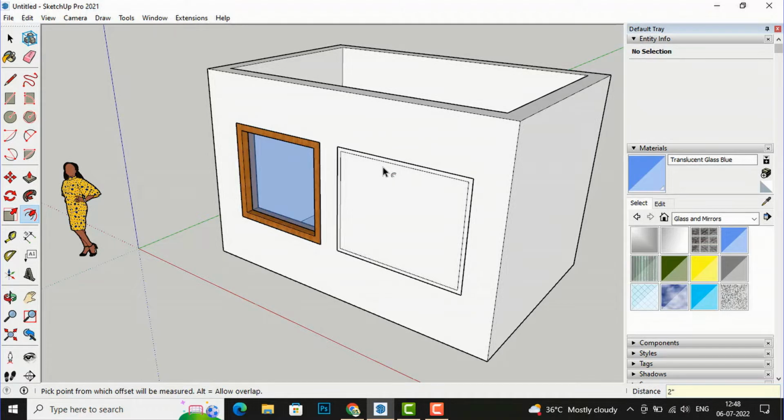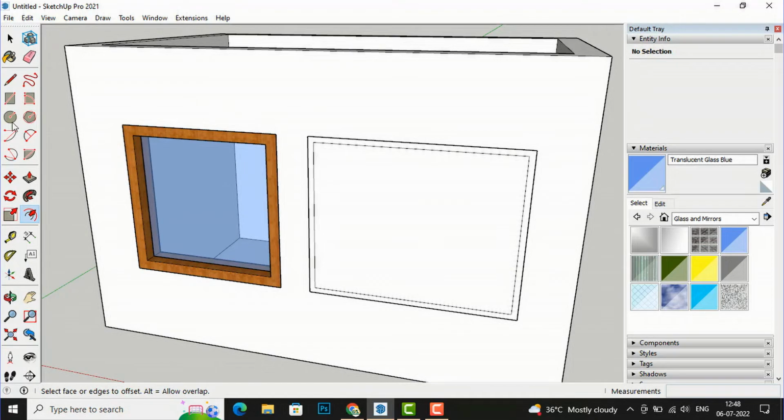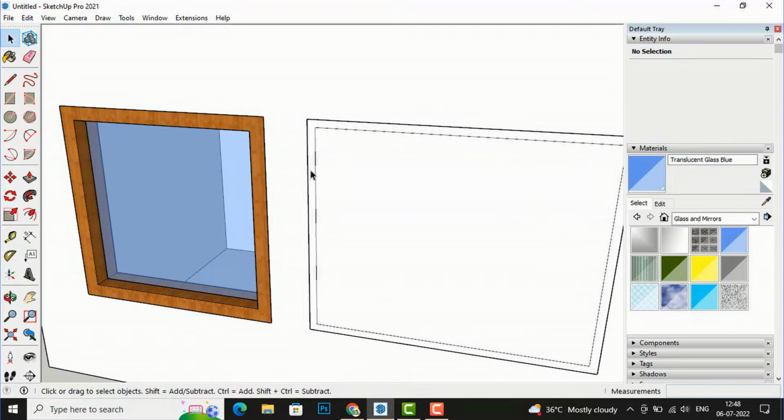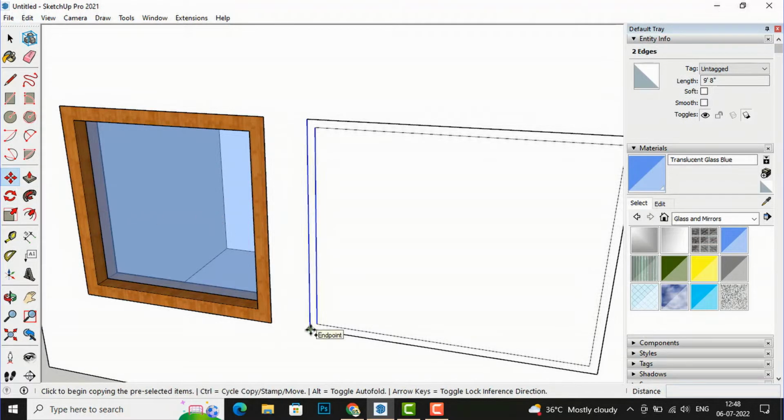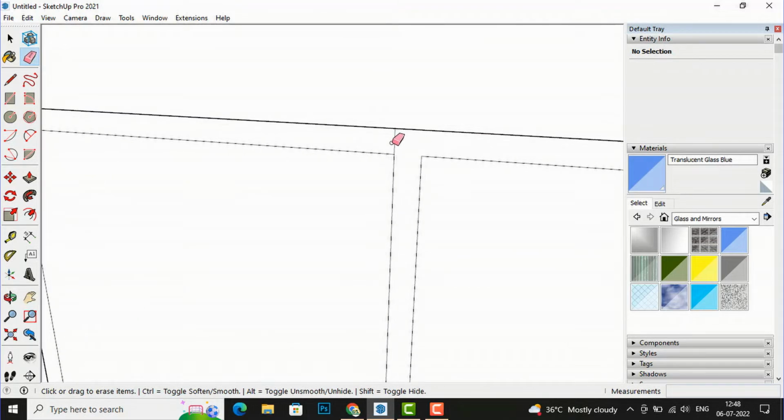And I'm going to create a mid center here using the pencil tool, or you can copy this edge here. You can select and press control and select this another one, and now you can use move with control to make a copy of this, and you can make a central point of this line. So now you can use the erase tool to erase these joints, intersections.